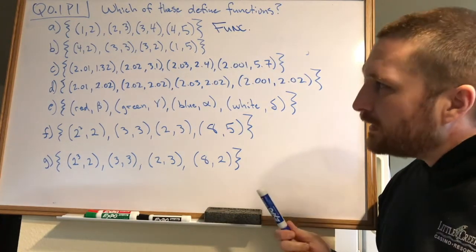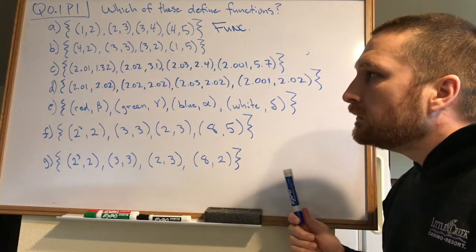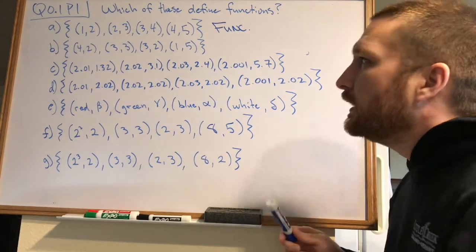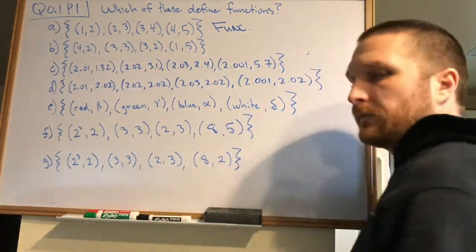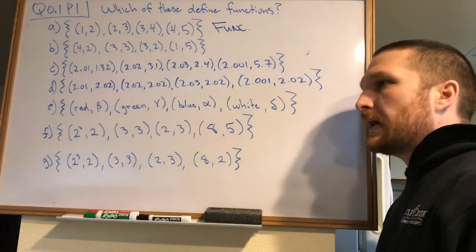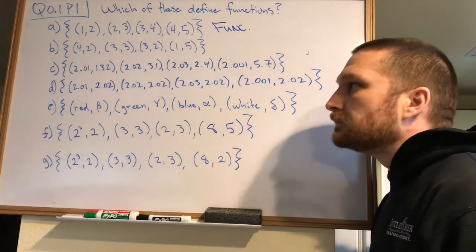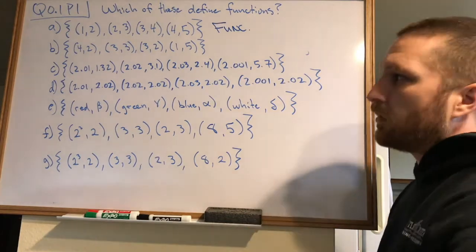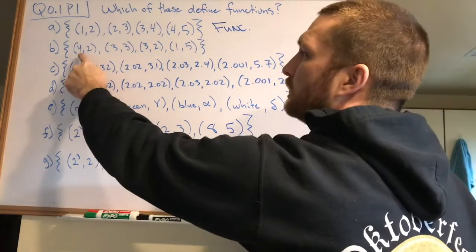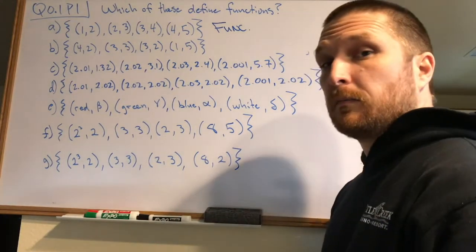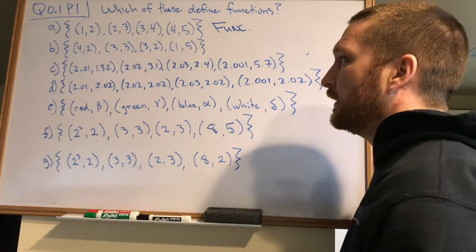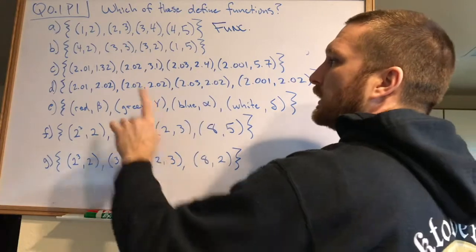Okay, the second one, same kind of reasoning here. I'm just going to look and see. Now you notice the first one I wrote, those are all nice and in order. We don't have to write anything in order. There's nothing saying that we had to write things in order, so there's nothing wrong with this. We have a group of inputs, 4, 3, 3, and 1. Oh, maybe there is something wrong with this. So let's take a look at this.